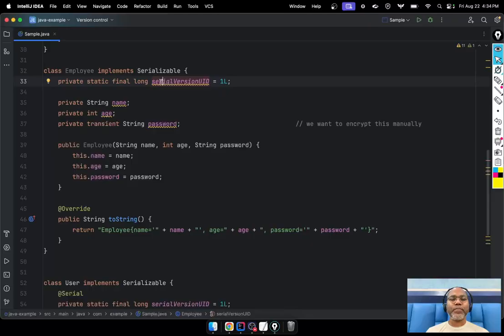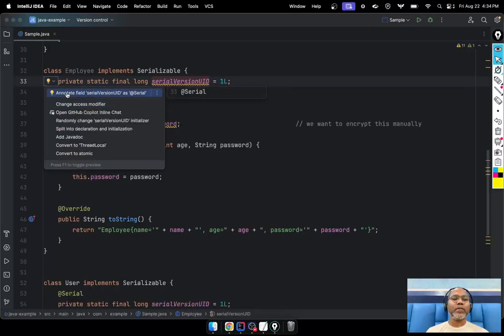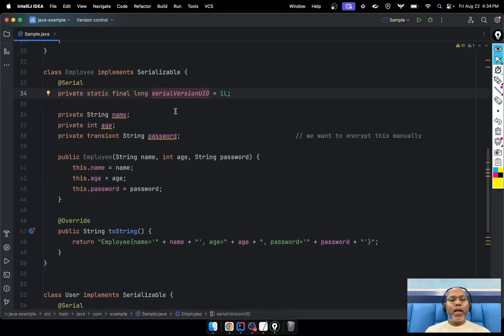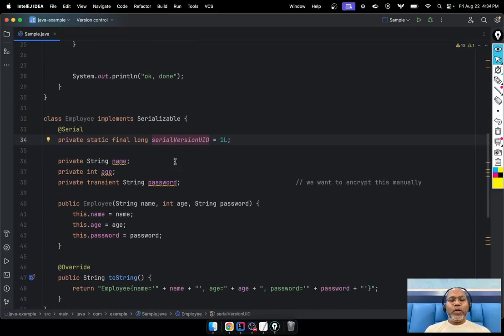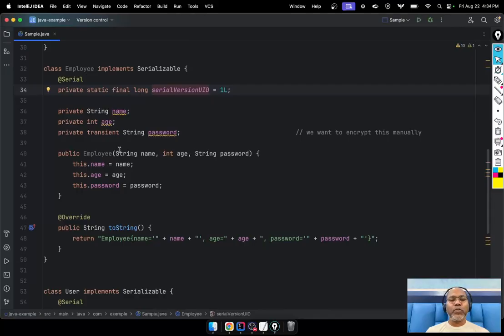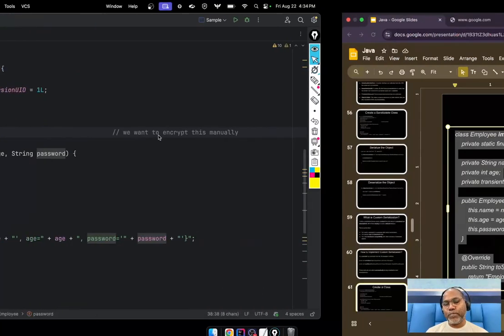The default behavior, we know, is that the transient field is not written, but I want my password field to go in an encrypted form, because during deserialization I want a specific password. So you want some encryption and decryption.